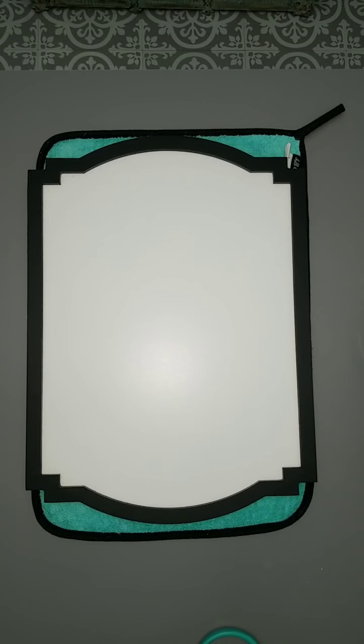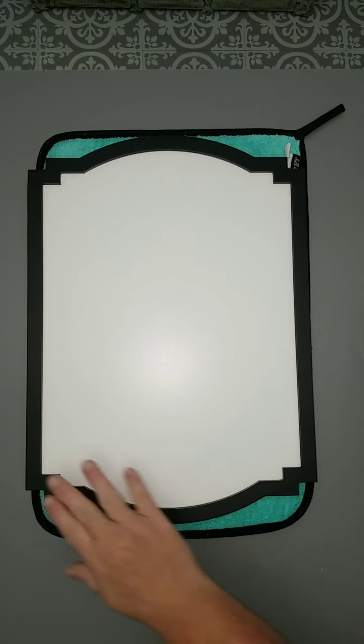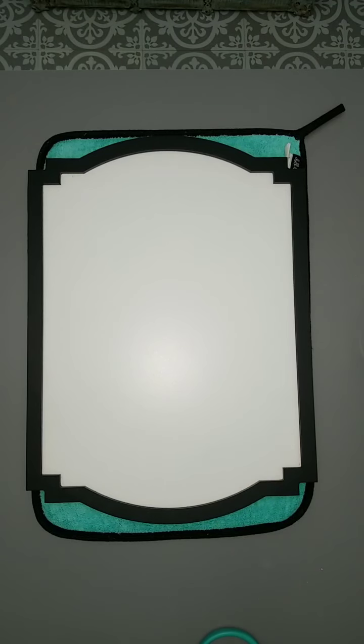We're using our 9x12 Odette frame. This is part of our gorgeous reusable boutique surfaces, so you can reuse the surface over and over. I actually cleaned it off before I came on to do live. So it is a reusable chalkboard, just like all of our chalkboards are. And a cute one, one of my favorites, actually. I just love the frame, and I love the fact that it's just different and unique.